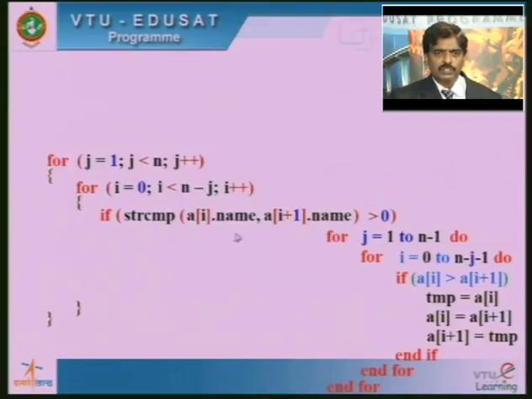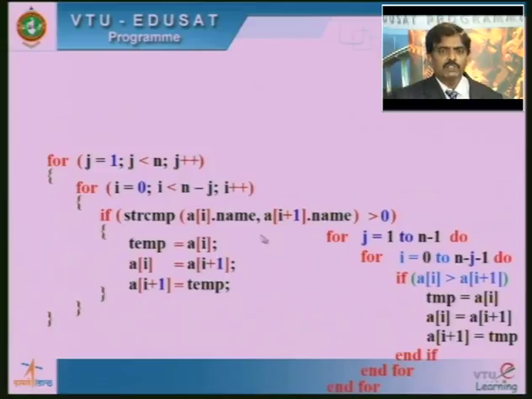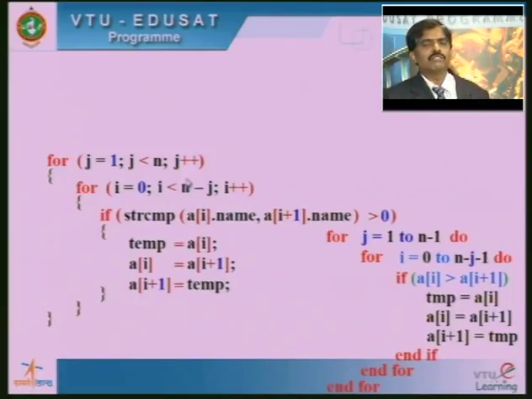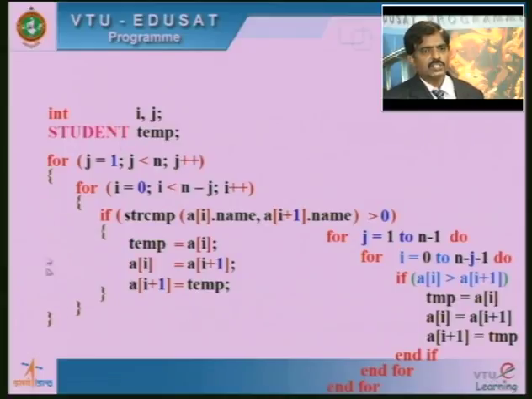Okay, next. So if this particular condition is true, how many statements do we have to execute? 3 statements we have to execute. So all those 3 statements are enclosed within the braces. So I write these statements as it is. Next, apart from a and n, here we are using a and here we are using n. Apart from a and n, tell me what are the other variables you are using? I, j and temp. So here we write I, j and temp. I and j are of type what? Integer. Temp is of type student. Now all these statements I enclose within the braces like this.